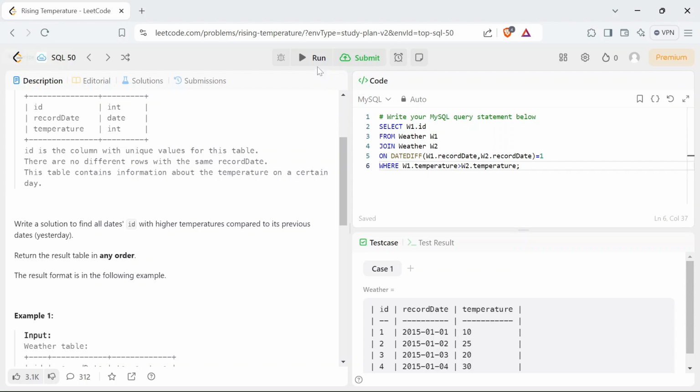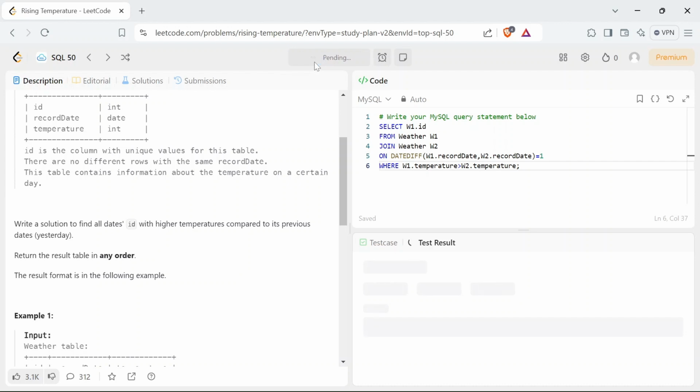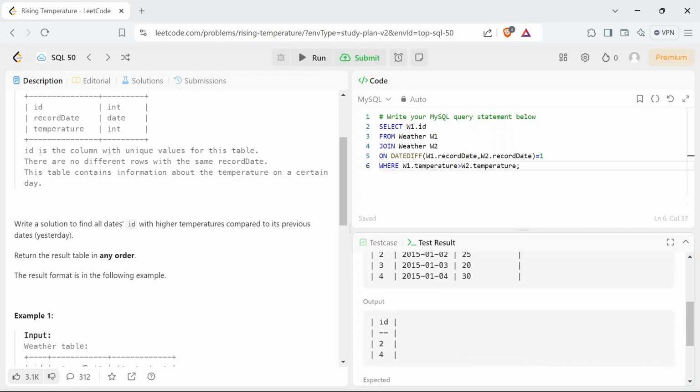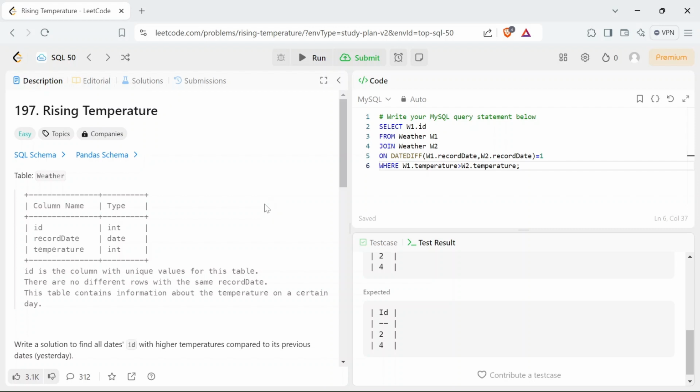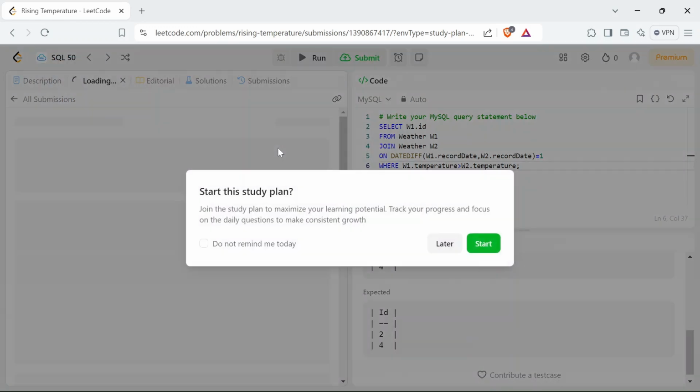We'll run it and check whether it is working fine or not. Here you can observe this is our output and this is the expected output. So we did the correct solution for this question. We'll try hidden cases to see whether it works.